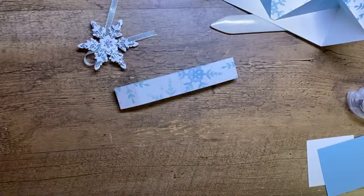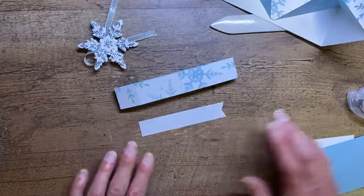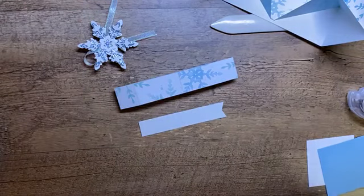Let's see. Anyone see where I put the piece? I punched a piece. Aha! Found it.